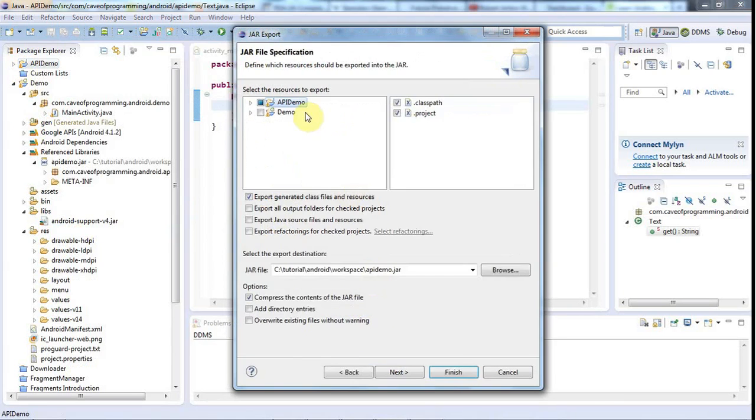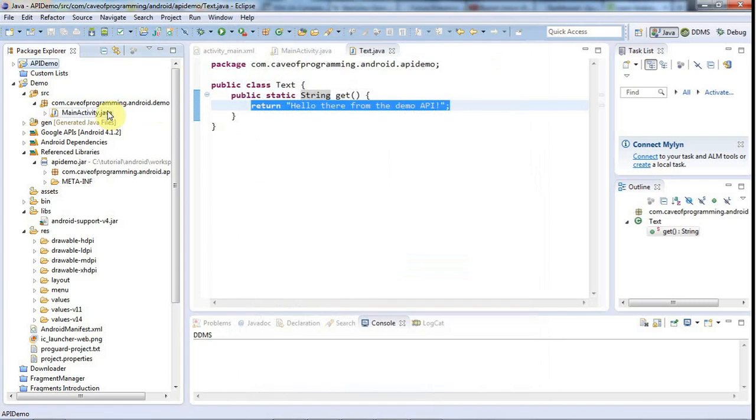a jar file. So hopefully if you're using a third-party API, you can get a jar file from somewhere, because using a jar file seems to me to be by far the easiest way of working with a third-party API. And even if they give you the source or something dreadful like that, hopefully you can compile it into a project and create your own jar file from it, like this one. So I've already created this API demo.jar that contains my class, which is in this package here.